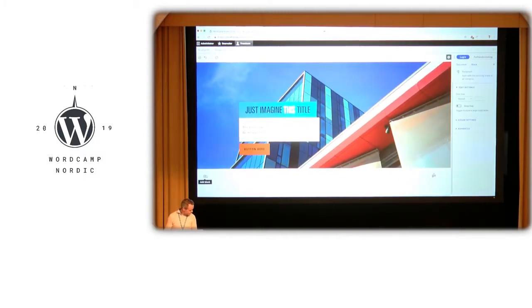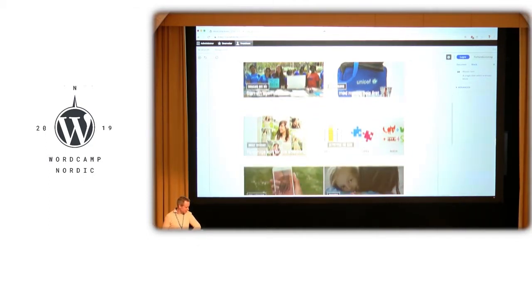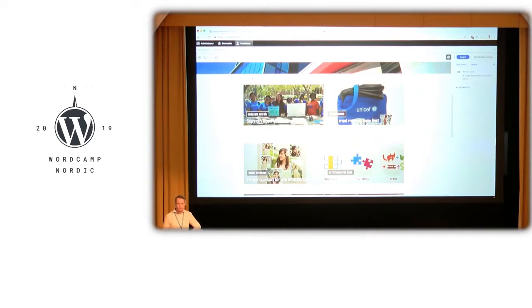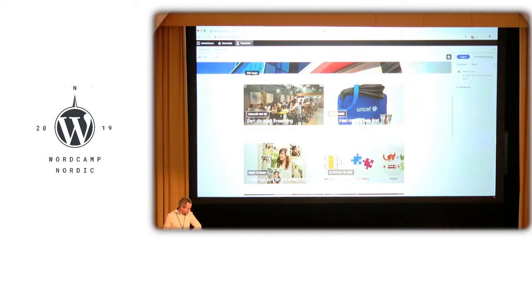Let's have a look at another. We can check the mosaic block, which is two columns and a lot of demo content to make it easier for them to get started building out the content. So they can go in here and replace the photos with something that they'd like. A lot of Unsplash photos here in testing already. And of course, they could set their own text here, which of course is WordCamp Nordic. And the text here as they choose. And of course, obviously, the link.